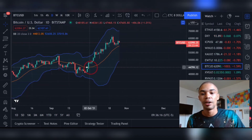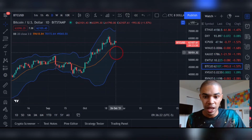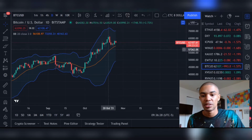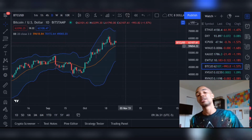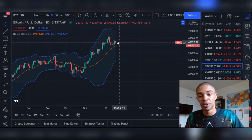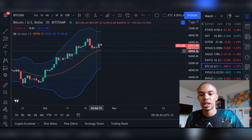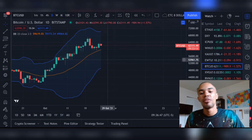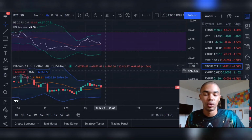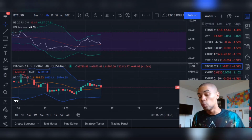Now, speaking of the day, let's look at the daily chart to see if we have some more confirmation of that. And yes, you can see our moving average has progressively gotten higher. So that's going to serve as a support level, provided there isn't any crazy FUD or mass sell-off coming from the traders. But on the daily, guys, you can see here that, again, we came down to that moving average and we've been bouncing up off of it ever since. That also resembles what we saw on the 4 hourly. So essentially, guys, what I'm surmising with this is that today will be a good day for Bitcoin.